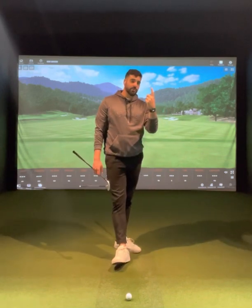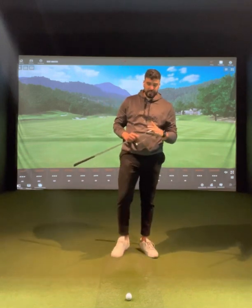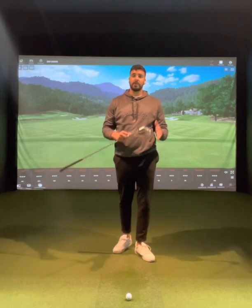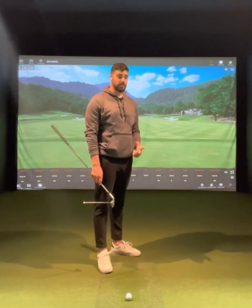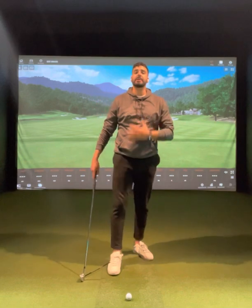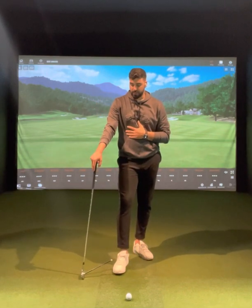First one — all about the club face. The club face at the end of the day is the key contributor to what's going to happen at the bottom of the swing. Obviously, it dictates a lot. If the club face is open, the golfer is going to compensate in a variety of ways to try to get it closed, and a lot of times that comes at the sacrifice of the pivot — meaning not just the hips, but the upper body as well.